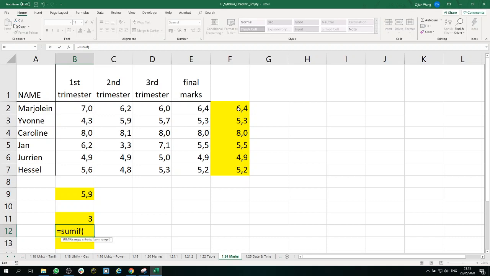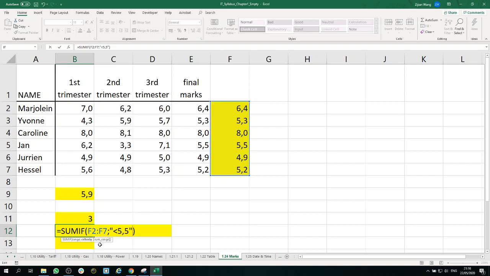So we have this range, the same thing. Even though we already know 5.3, 4.9, and 5.2 are the 3 values we are looking for, we better keep it flexible, so later on, if I make a correction to one person's grade and that person fails, the system can still pick up the clue and continue the calculation. So we better just select the whole range, and the criteria would again be lower than 5.5.